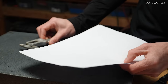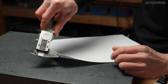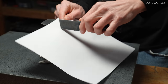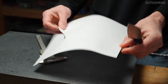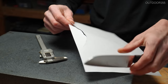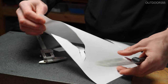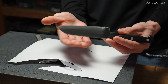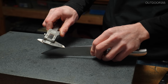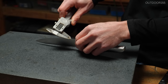So after a lot of slow grinding and thinning that primary bevel out super thin, we're about six to seven thousandths behind the edge. To put that into perspective, I've got two pieces of regular printer paper — two sheets — and that is six thousandths. And in case you're wondering, it doesn't really cut paper, but because the geometry is so thin, you can actually do that with it. Now, I actually forgot to measure the behind-the-edge thickness before I started grinding, but luckily I have another dollar knife that was similar in thickness. This one is looking to be about thirty-five thousandths. So our knife is approximately five times thinner than when we started.